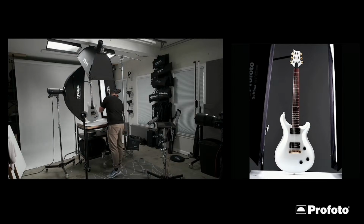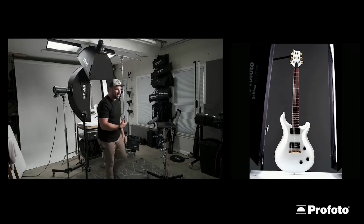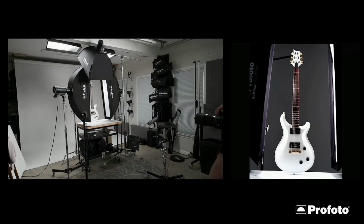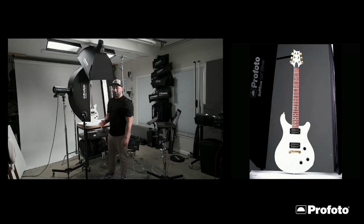So I could absolutely pull these soft boxes forward so that they are actually ahead of the guitar itself. And if I took that shot again, we're going to see less contour because we're getting more light wrap. So here we go. With that, we lost the contour of the guitar. Still absolutely diffused. It's an even light top to bottom. It's definitely blown out a little bit, but that light is even top to bottom.